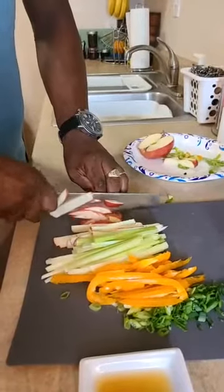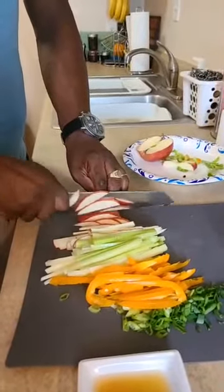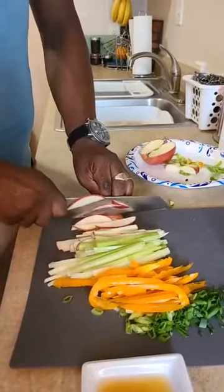We're making, he's making a slaw right now to go on the jackfruit pulled pork sandwiches we're going to have.